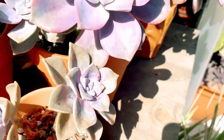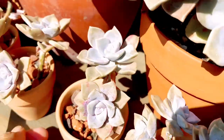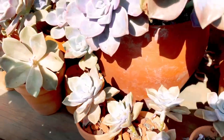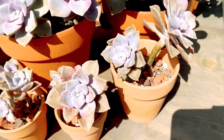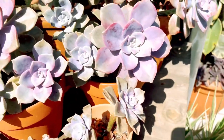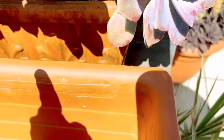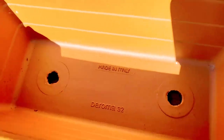Before they really go into dormancy, these plants, one, two, three, four, five, six, seven, eight or whatever over there, I wanna repot them in a terracotta pot like this, given by my sister. This is the terracotta pot that was given to me by my sister, almost similar to the others, my two terracotta pots. I already cleaned and washed it, it's beautiful. It's a terracotta pot made in Italy.